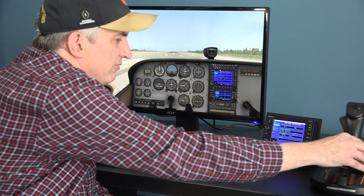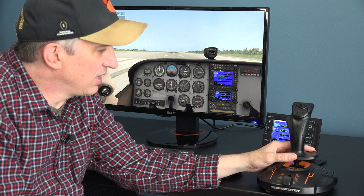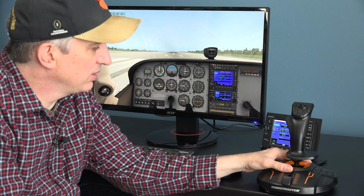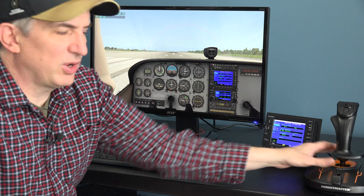And then we have our Thrustmaster T16000M stick. This stick is liked quite a bit by the guys at Pilot Workshops, so that's why we're packaging it with the system. And then we're going to talk about options at the end. We also have CH Pro pedals that come with the system. And again, those guys at Pilot Workshops really like the CH Pro pedals.